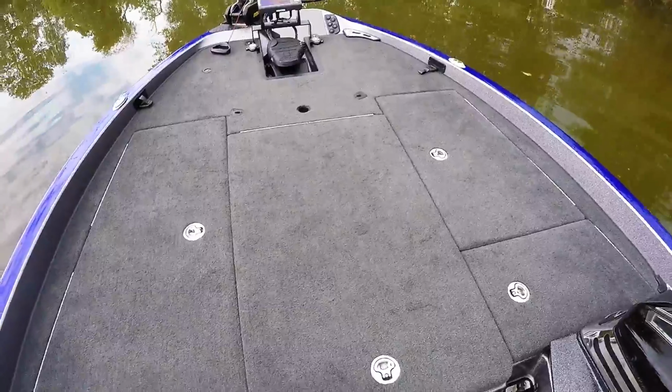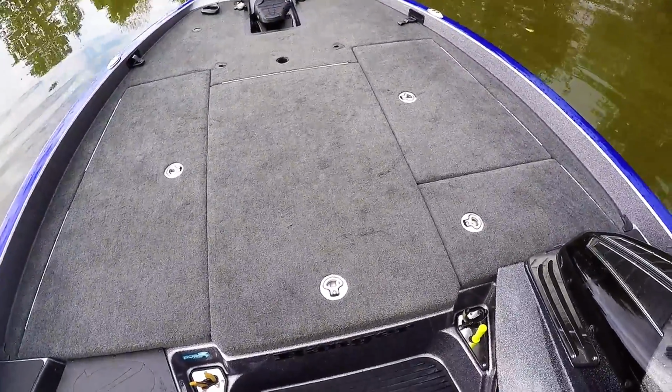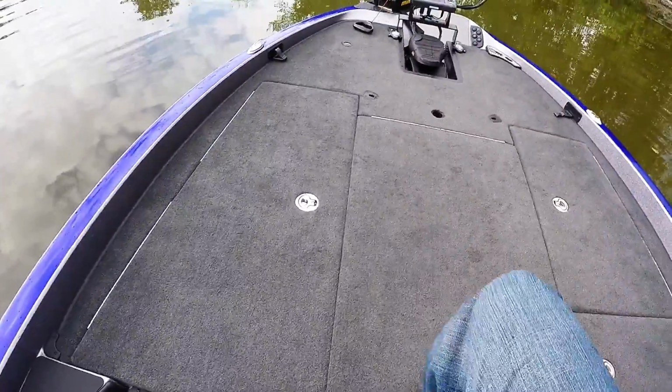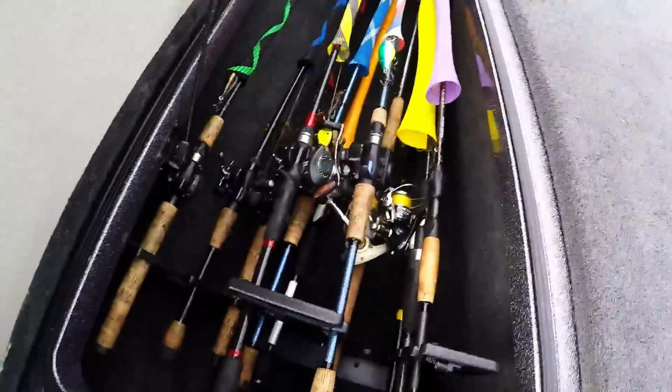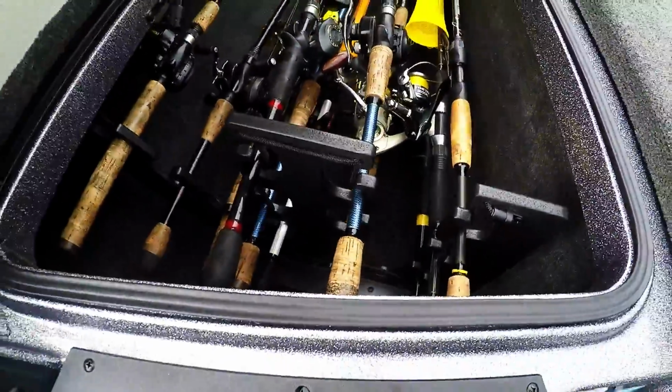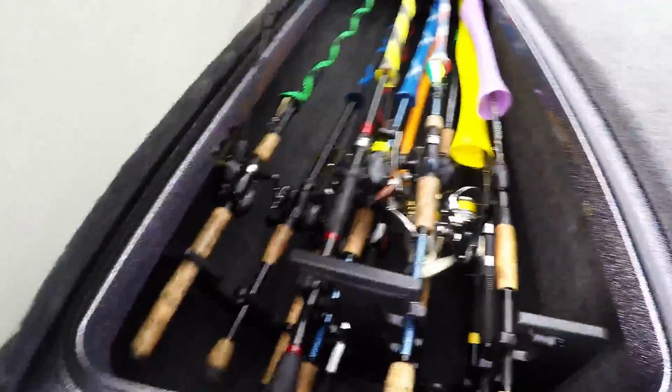Tons of storage in this boat. More storage than I could ever use. Let's go through it and see what we got for storage. On the left side here, this is the rod locker. Tons of storage in there. It has a tube divider up front with the bungee straps back here to hold your rods down.